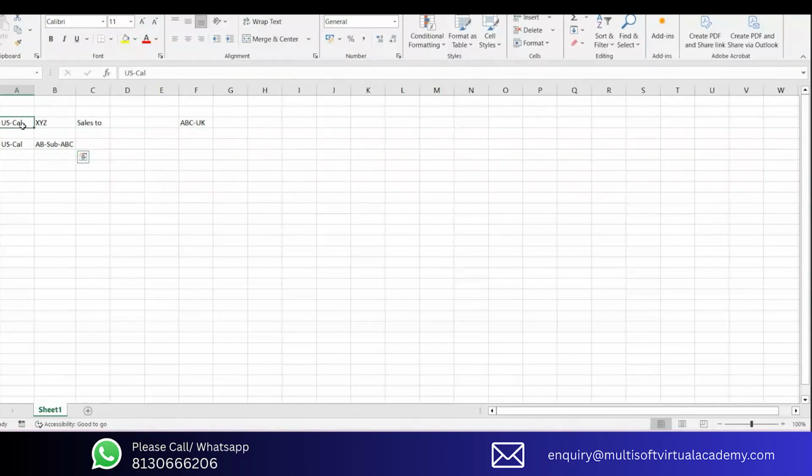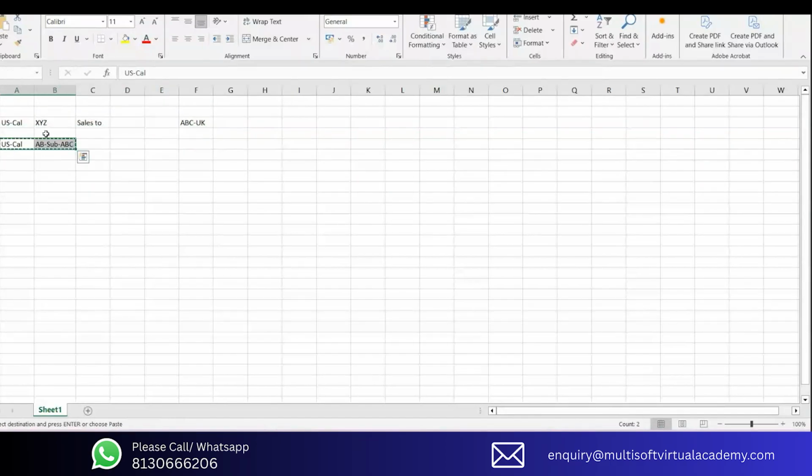Actually, US California is providing services to US California only. If you are selling anything within California, is it subject to tax? No, I'm just giving an example. If you are selling anything from the US to outside, that is an export, it is always exempt. Within the US, it is taxable. This is a normal scenario, and it will be taxable. If you are selling from US to UK, and this other scenario is not there, no problem.